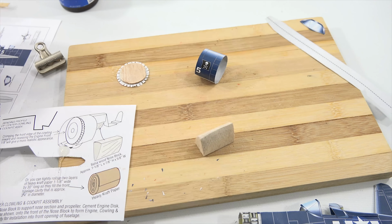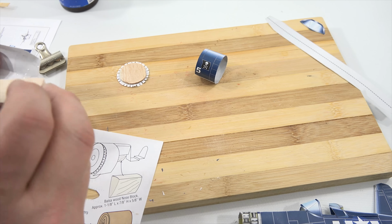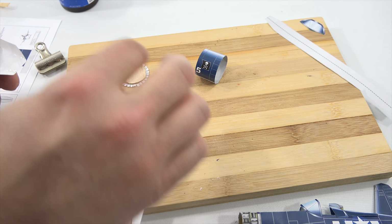Okay, ooh, I dripped glue on my instructions. Okay, a little bit more. Yeah, I'll grab my small brush. I'll use this now. Don't need this part of the instructions anymore anyway. Okay, and I'll put a little bit on here now. Okay, so that's going to stay like that.